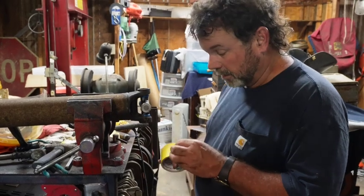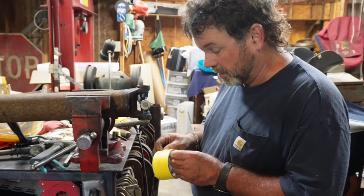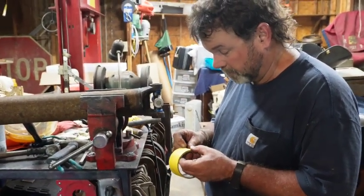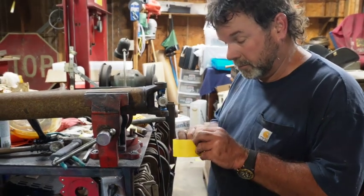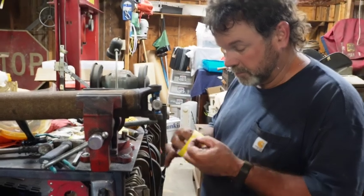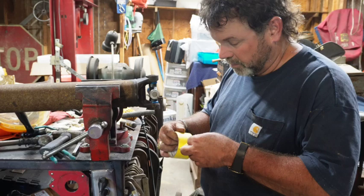So just take a little bit of time, some kind of tape, it doesn't matter, it could be anything. In this case, I've got some very poor quality painter's tape. We're just going to tape this thing up and hopefully get everything back down to the shop in one piece. That's the plan anyway. This tape's really giving me a fit.